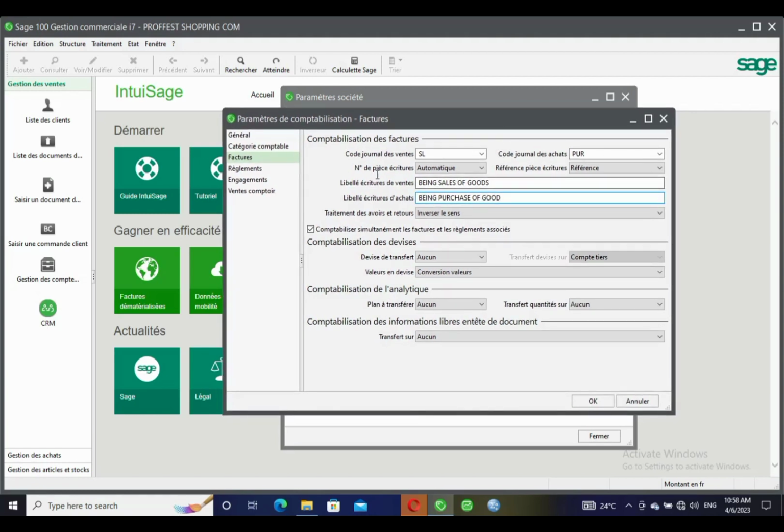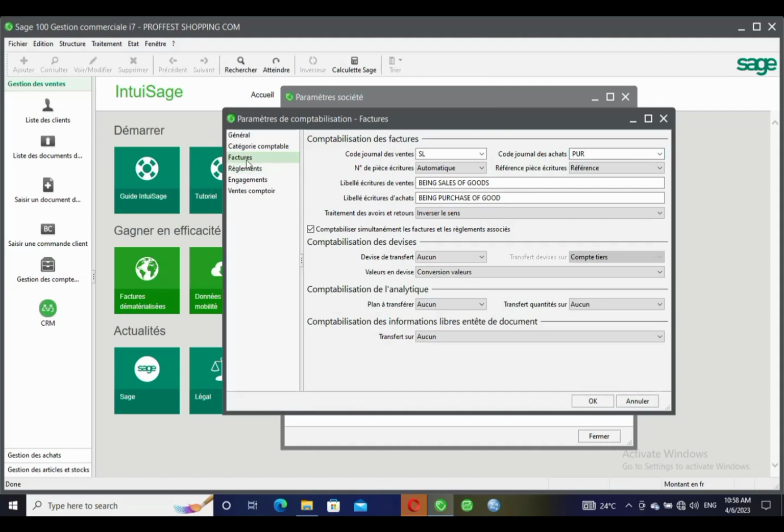Important setup. You are going to be seeing more into this or understand it better as we are going ahead. Just know that you are already defining the sales journal where sales transactions will be recorded, because in SAISIE Gestion commerciale we'll be making sales documents, and in SAISIE Gestion commerciale we'll be making purchase documents. And those documents have to be accounted for. It has to be debited and credited each time there is a sale or each time there's a purchase, so that your SAISIE accounting can have the financial statements required. So very important to do that.